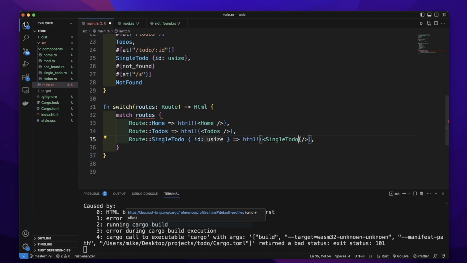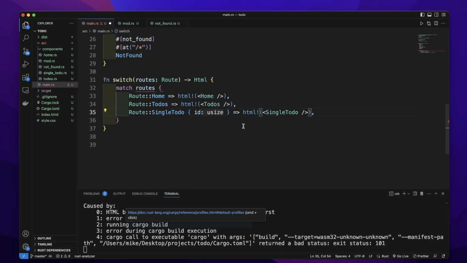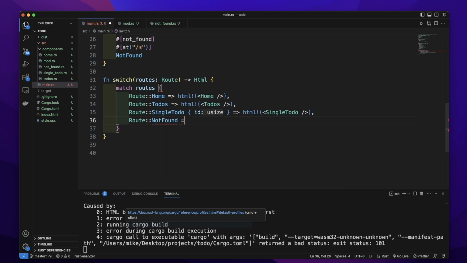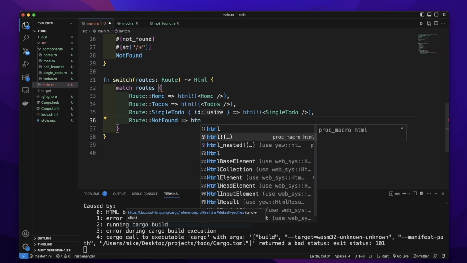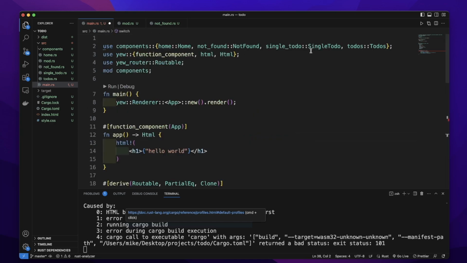Let's import SingleTodo from components. Last route is Route::NotFound. HTML NotFound. Let's also import this NotFound component from components not_found.